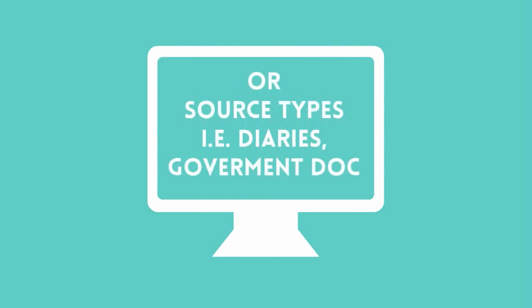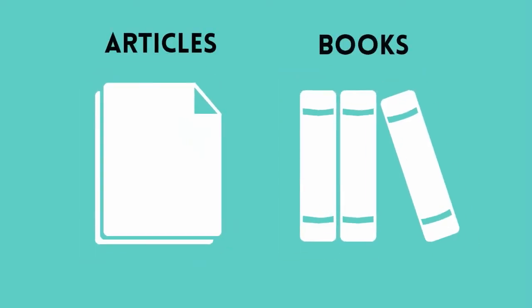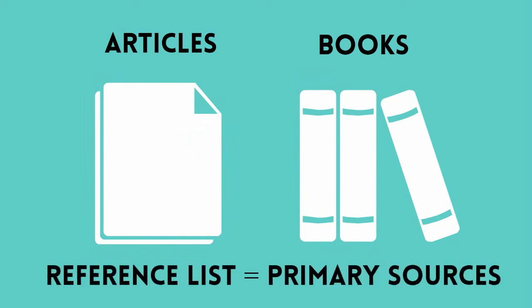Now that you know how to identify primary sources and secondary sources, you might be wondering how to go about locating a primary source. You can search for primary sources directly using keywords or source types, but often one of the best ways to locate primary sources is to look at the footnotes and bibliographies of secondary sources, both articles and books, on your subject. A well-written scholarly article or book is likely to refer to primary sources used by the author.